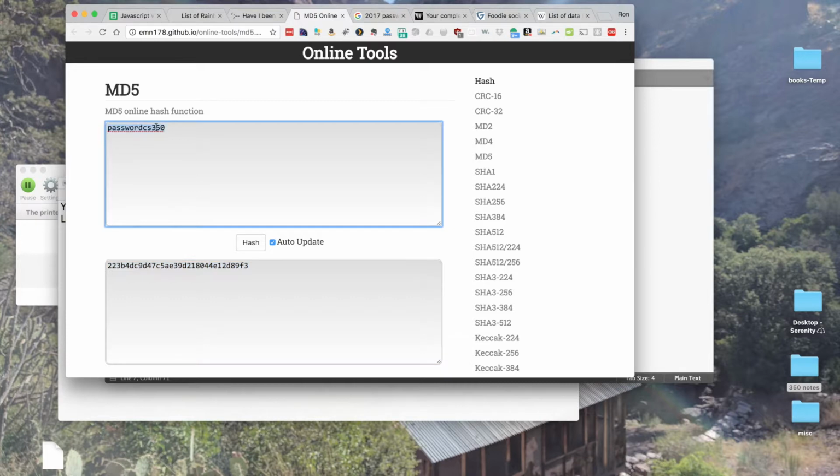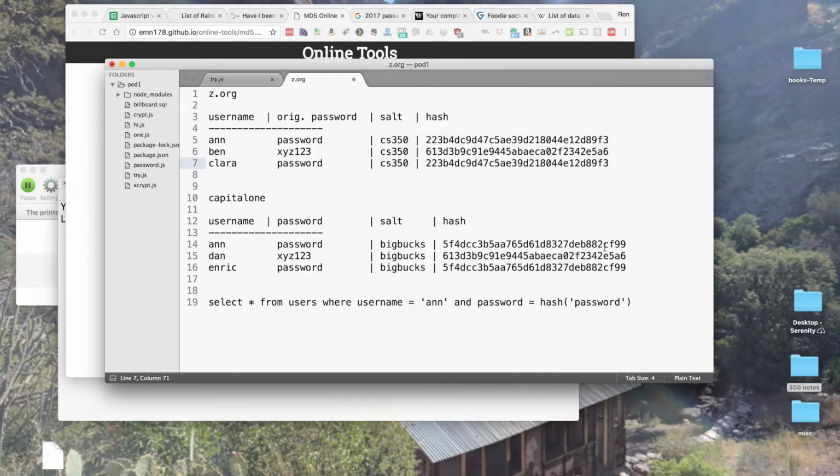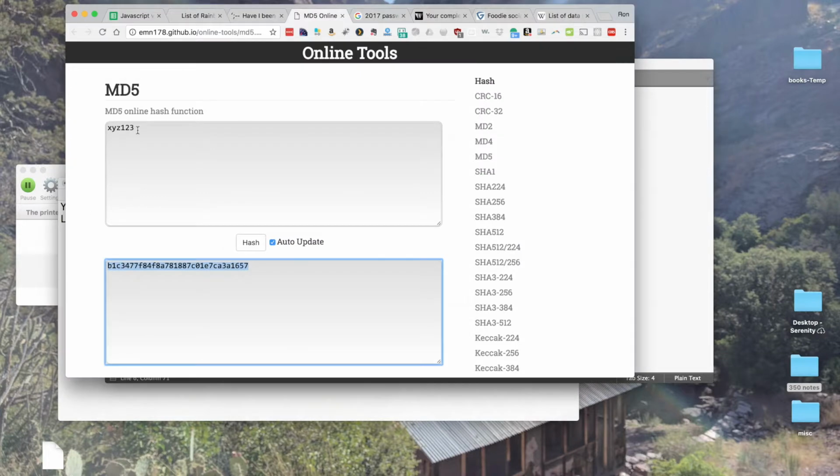And now let me do XYZ123. And this is different from my site. This is passwordbigbucks. So let me go ahead and do that one. That's this password.